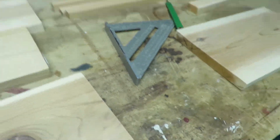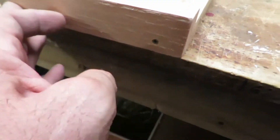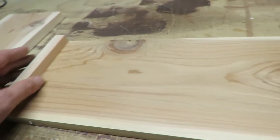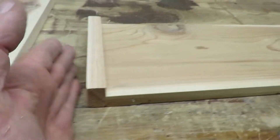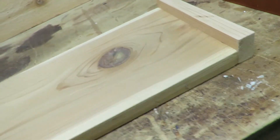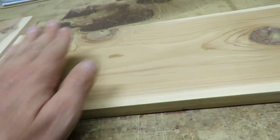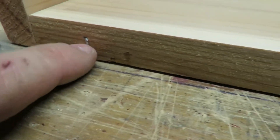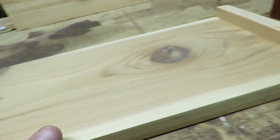The end pieces are on there and those torx heads go in really nicely and don't show much. Only one side of these is sanded, so I want to make sure the sanded side is the side you're going to see. The unsanded side will be near the bundle rack or at the wall. I also have a big knot here — I don't want to be screwing the front piece into that, so I put it on the back for clean wood up front. There are a couple of staples still in here but they're flush, so I'll just leave them in rather than mess up the wood.